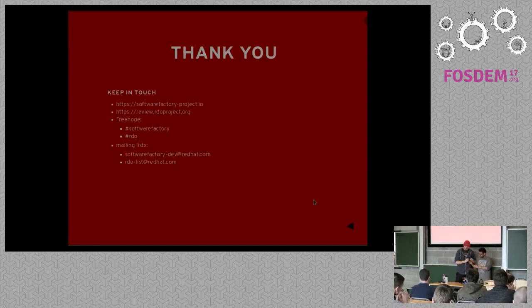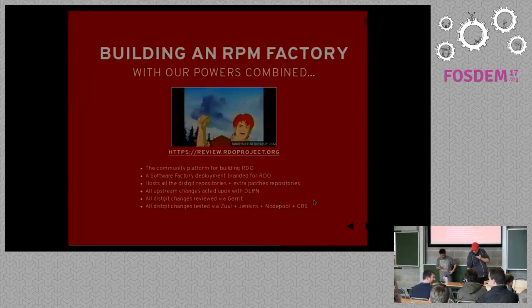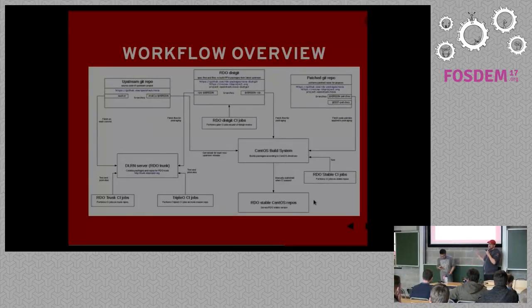Before we take any questions, since we made it pretty fast, I just want to add something that I didn't have time to mention before about the way the workflow is implemented. We can look at the workflow diagram. One important thing added through Software Factory is that all the tests for CI are done before any actual merging. That's a very different approach to what CI usually does, because CI tests are usually launched once some code is added to the code base. Because we are an open source project and we might have a lot of contributions, we want to make sure that the contributions are valid before we actually merge them. So not just a peer review, but also automated validation.